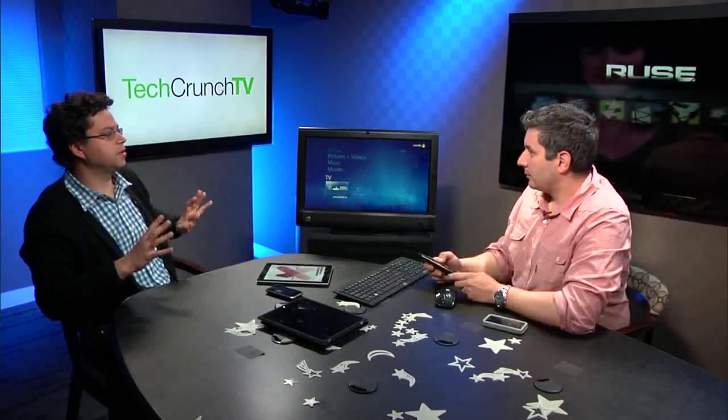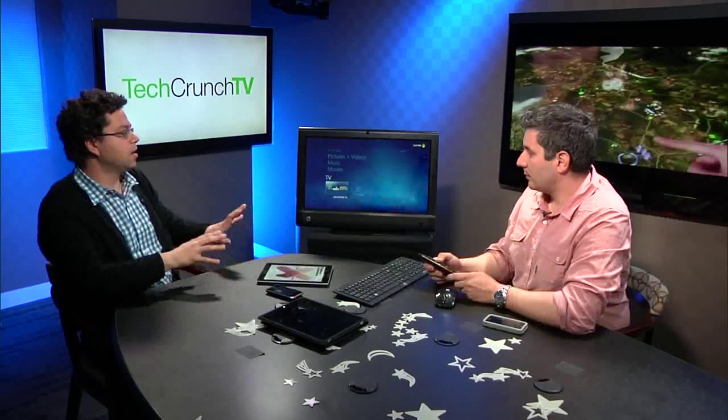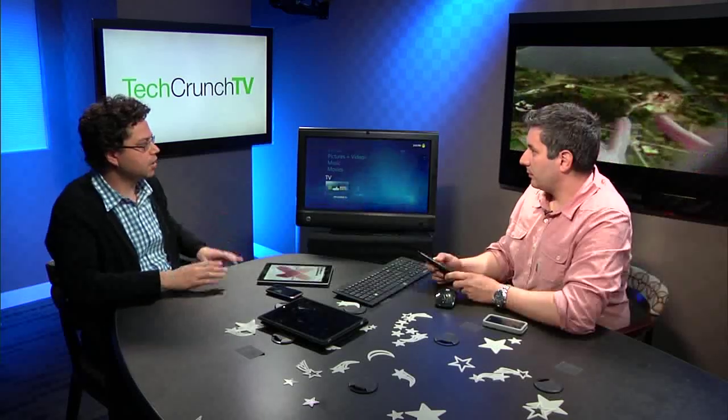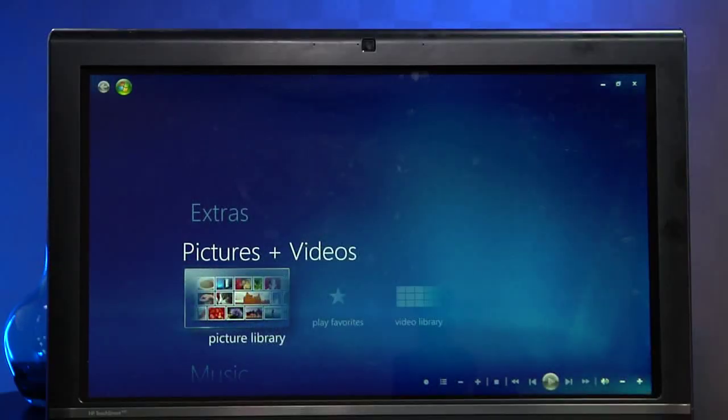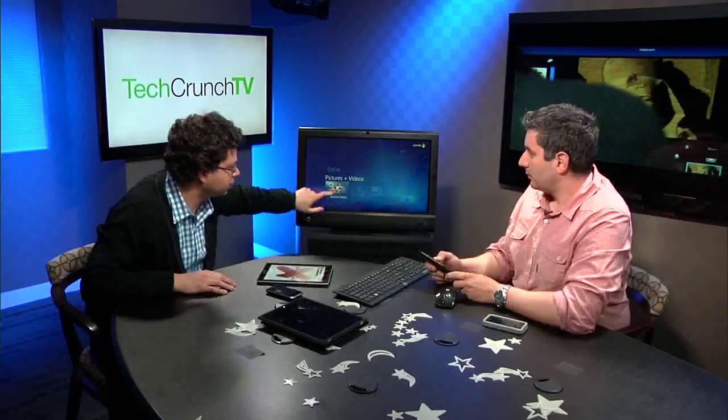I'm still a little bit skeptical about how much you'd actually use the touch screen. I think that a big screen like that is sort of a sit-back experience, or it's something at a keyboard. But I can see for certain instances, it's nice to be able to come up here and maybe you're doing a demonstration, or even a slideshow for your family, which, yeah, we do that all the time.